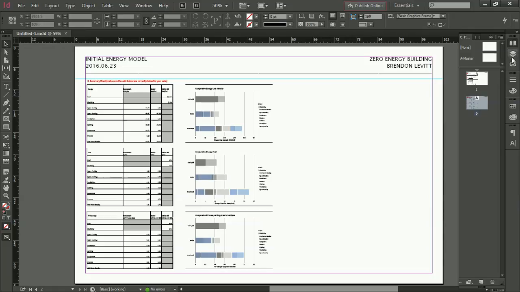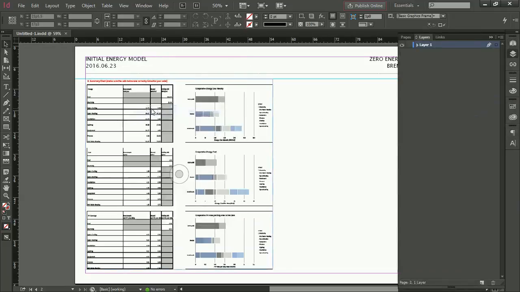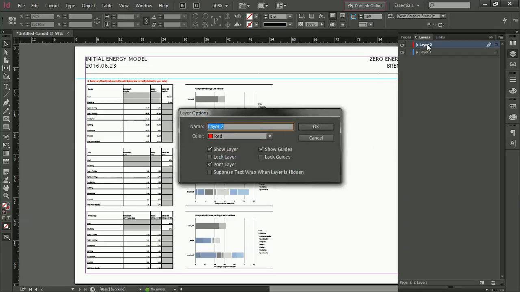And by the way, if these icons don't show up like this for you when you open it, you can go to Window and click on these, and they'll appear. So here's Layer. Everything right now is on Layer 1. If you wanted to add a new layer, you press down here to create a new layer, and double click to rename it. So I'm going to call these Notes.